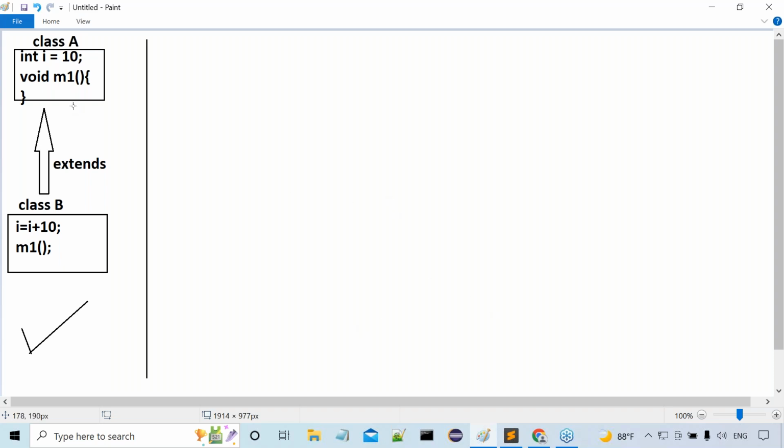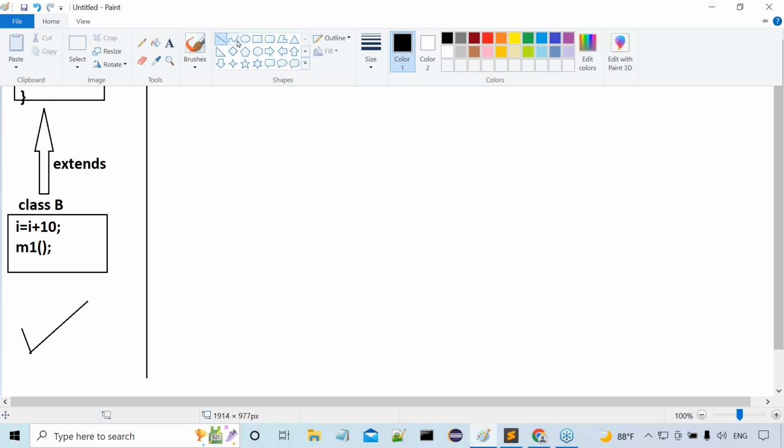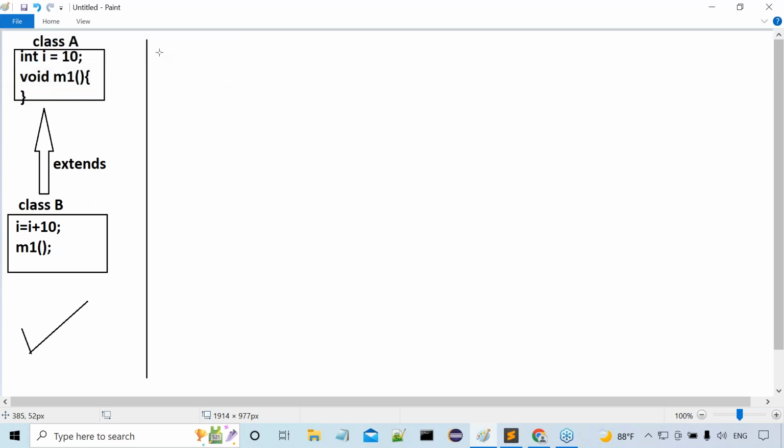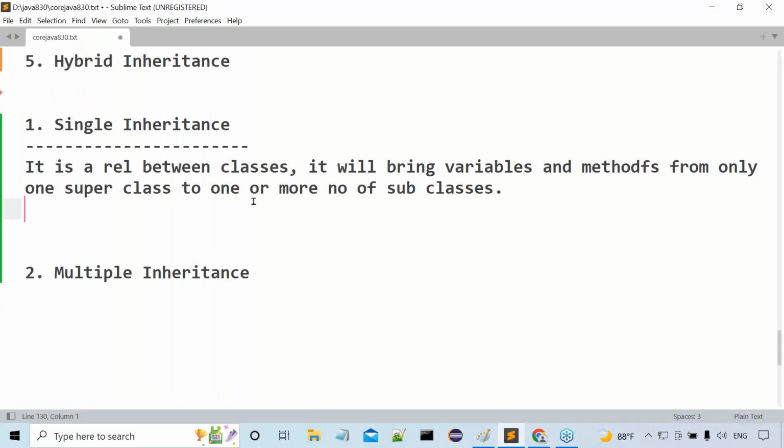Next, I want to go for multiple inheritance. First, as per the definition, I am giving clarity. Later, I will give clarity on why multiple inheritance does not exist. Let us plan for it. I want to take two classes here. Why? Because you already know the definition of multiple inheritance. What is the definition, guys? Have I given any definition for multiple inheritance? No. Right now, let's see this.